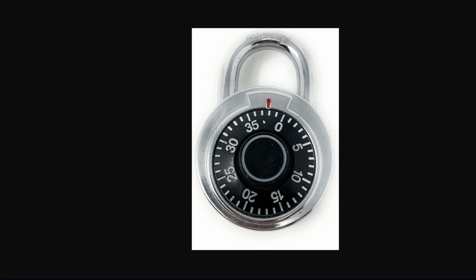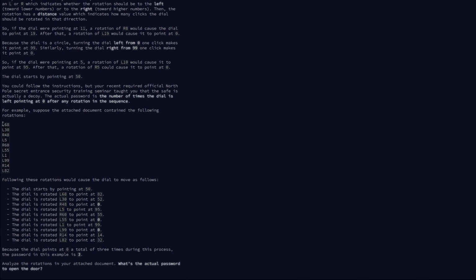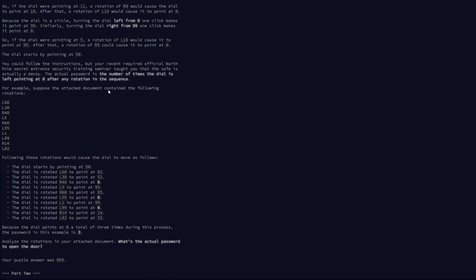In this case, rotating towards the left goes to the higher, to the right goes to the lower, but this is just an example. So here we always start with an example input, and here is the example explanation on how it is done.